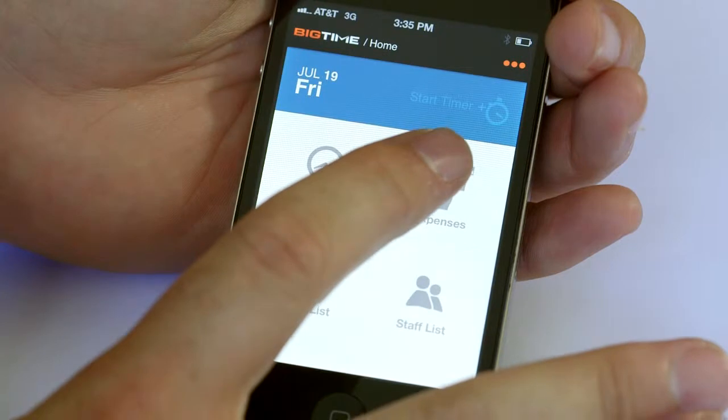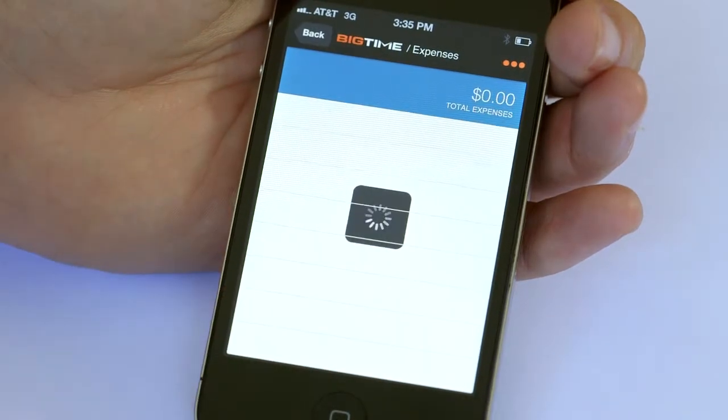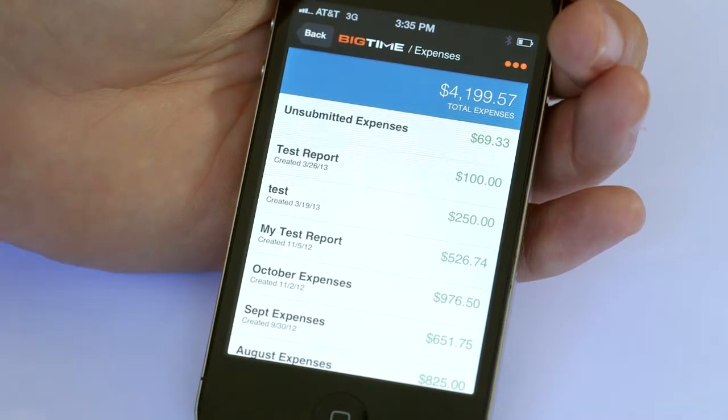The last section of the application we're going to take a look at is this upper right area for expenses here. And when I click on that icon, I get a list of all the expense reports that I filed that are still open with the system. So quite a few here that are there in test.